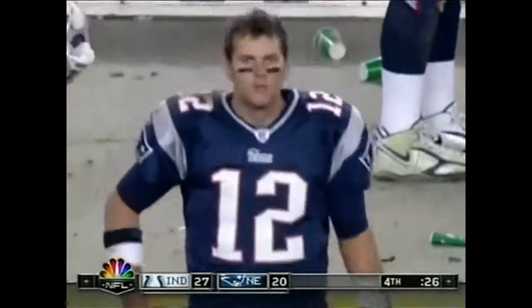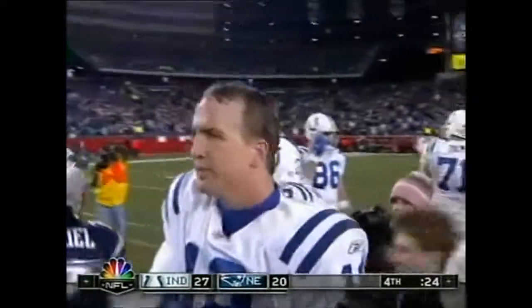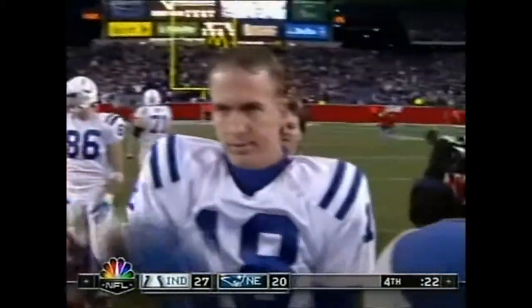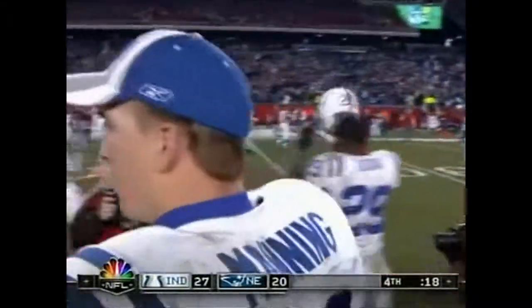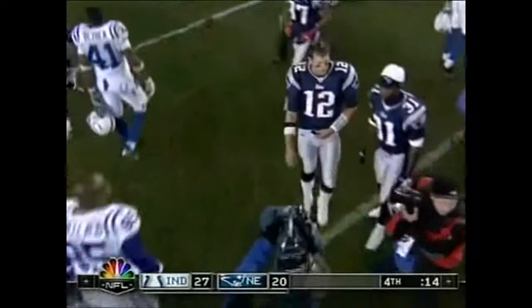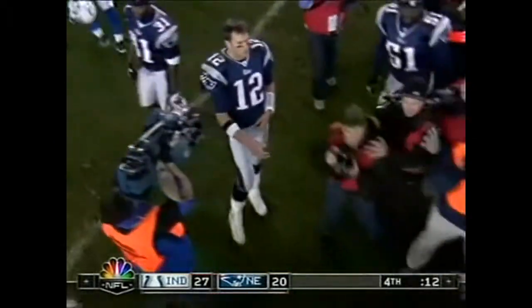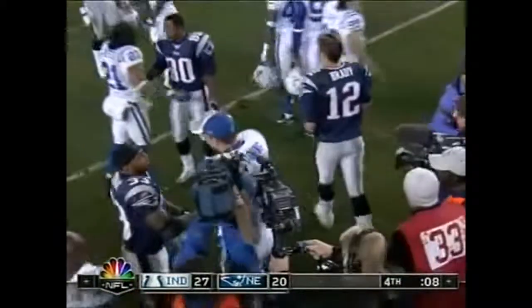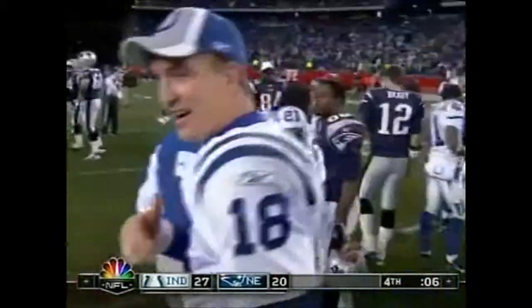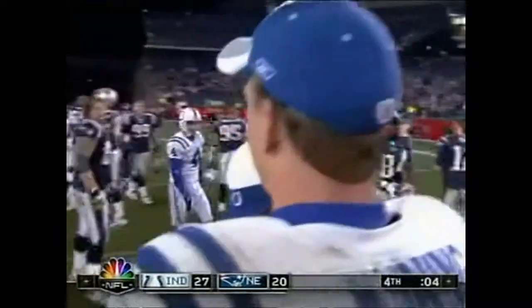8-0, and now people will begin to think, as they did last year, can they run the table? They're the only undefeated team, Chicago losing to Miami today. They go home to the Colts to take on the Buffalo Bills next week, then at Dallas, and then Philadelphia at Indy in 3 weeks as they head down the stretch. But right now they have a 2-game lead over everybody else in the division, plus head-to-head wins over New England and Denver.